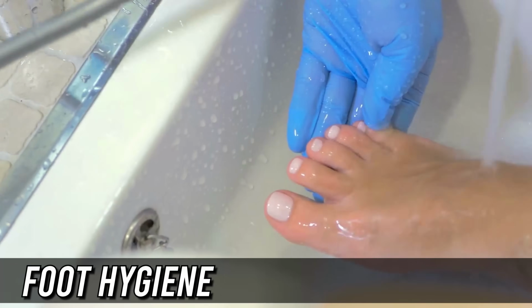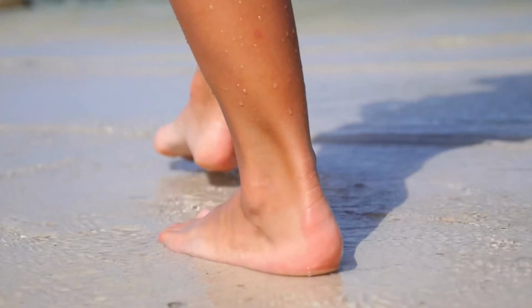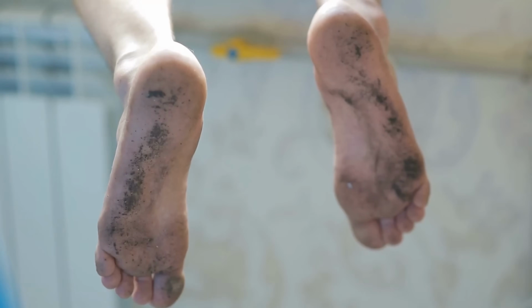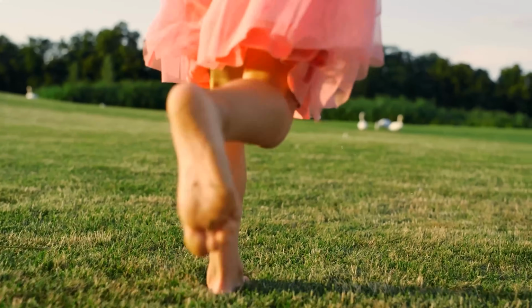Next important thing is foot hygiene. Most of us are pretty good about keeping our bodies clean on a daily basis. We shower, brush our teeth, wash our hands regularly, hopefully. However, there is one area of our bodies that we often forget to clean properly. It's our feet. Our feet are one of the most important parts of our bodies, and yet we often neglect them. Just think about how much wear and tear they go through in a day. We walk or stand on them for hours, and they often get sweaty and dirty. And yet, many of us never think to give them a proper cleaning.